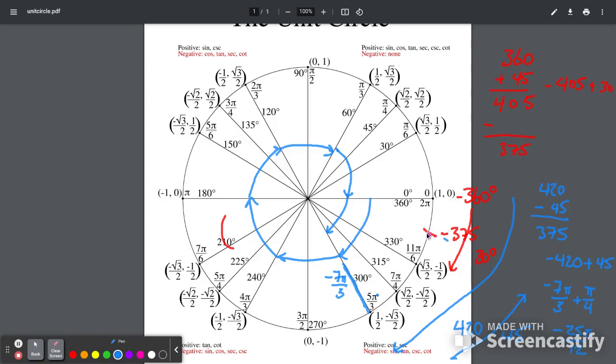And so if we look at pi's over 12, which I'm not going to go through and do, pi's over 12 would be here, and those would be just other fractional parts. So kind of sad that the test makes it that complicated. Why can't we just keep it kind of simple? But it is what it is. This is the type of question we're going to get, so we have to come up with strategies to be able to solve it. So if we added those two things together, finding common denominators, we would get our negative 25 over 12.